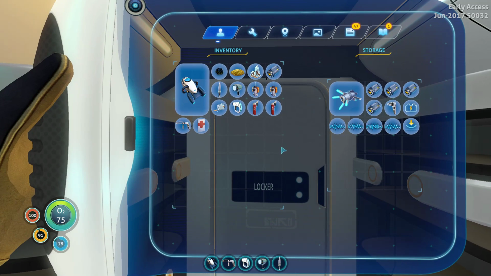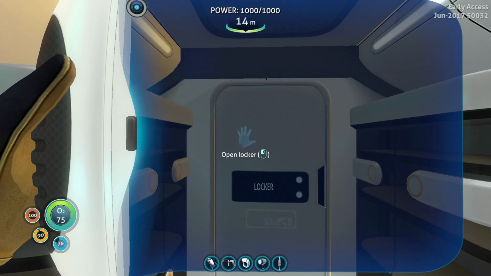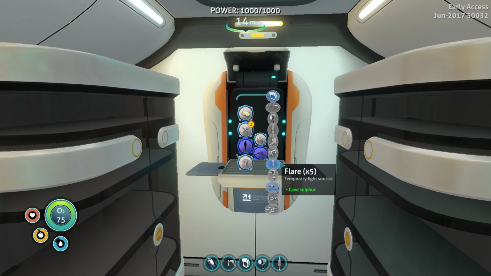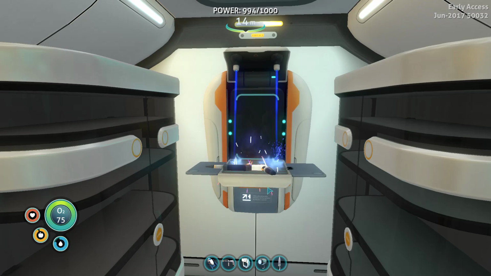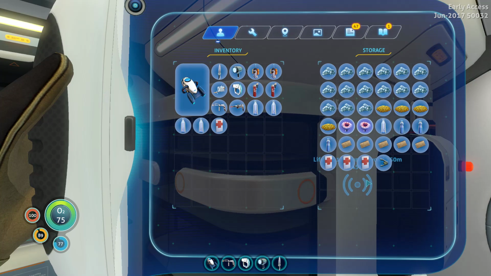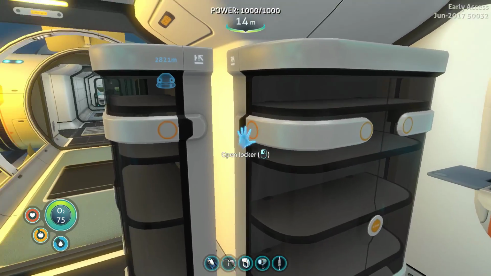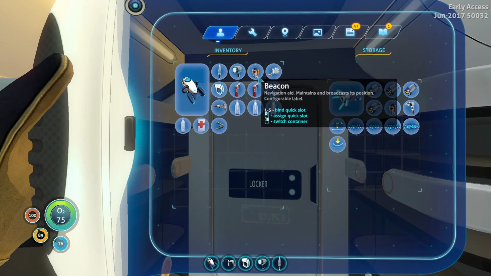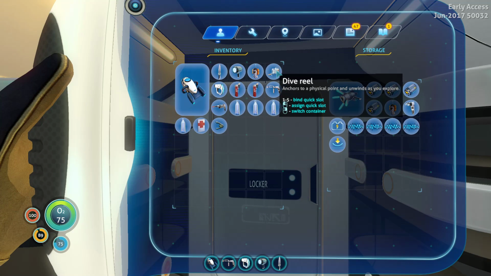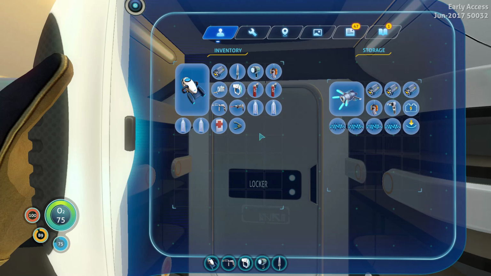Also, if I've got tools I'm not going to need, I'll stick them in there. Like, yeah, I've got the habitat builder in here. I put the sea glide in there if I need inventory space temporarily. But let's go ahead and make that laser cutter for the Aurora. We're going to want to bring some water, some food. I might want to take a couple marble melons with on our way out the door. I've got a couple fire extinguishers. I'll take one beacon with and leave one here in case we need to mark something we find on the way. Dive reel could come in handy if we were going inside something. Sea glide's got good battery. Let's take a spare battery in case we need to charge something up.